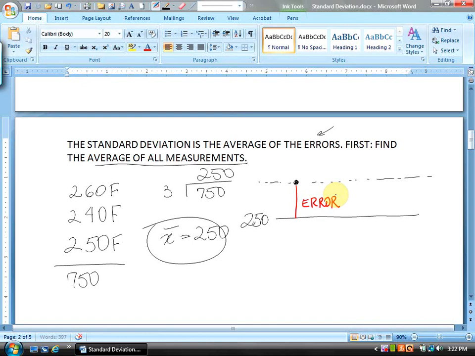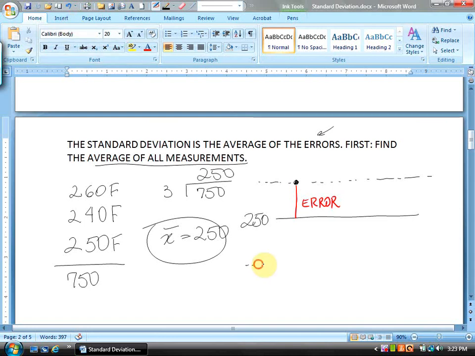I want my hose to melt all the way above 250. That's incorrect thinking, because it should not melt above. They all should melt at the same point. All right? Error is error. There is no such thing as good error in statistics. Okay? Now, let's look at the second hose.